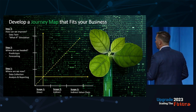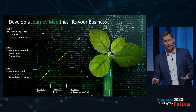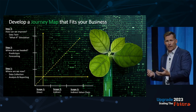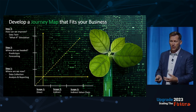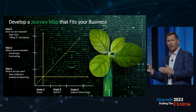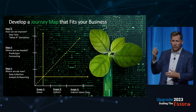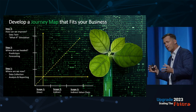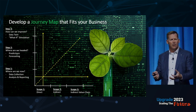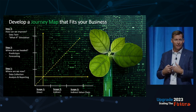Overlaying that on Scope 1, Scope 2, and Scope 3 at the bottom, you now have the basis for a journey map. And companies, again, like NTT and your partners, will have other ways to help you along that journey. You can go Scope 1 all the way across and say, I want to know my business is heavy Scope 1. I want to understand exactly what I'm doing and report on that and understand how I can optimize and accelerate that. Or you go all the way across all 3 scopes because you have a good distributed model. You have to decide on that path. And then we can enable that with technology, which is why I'm here.